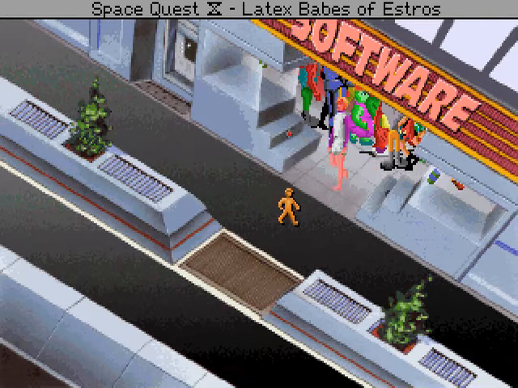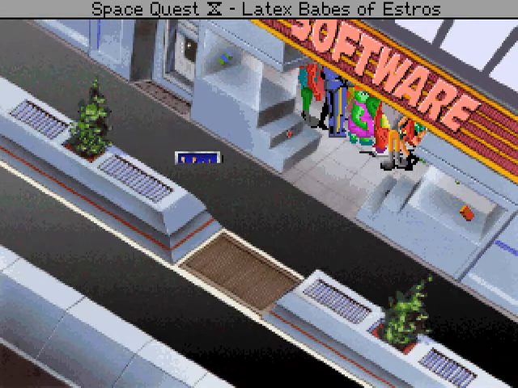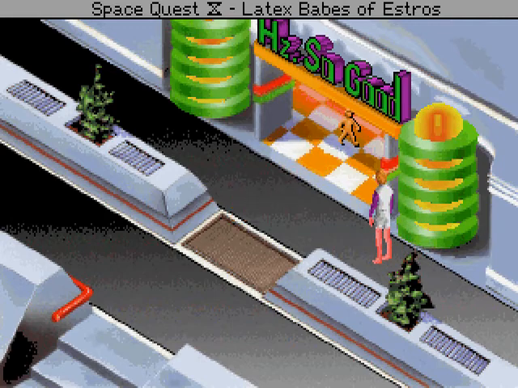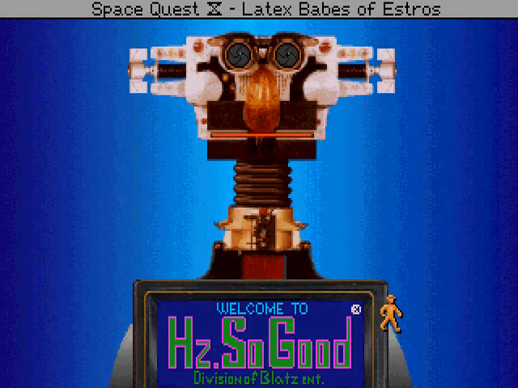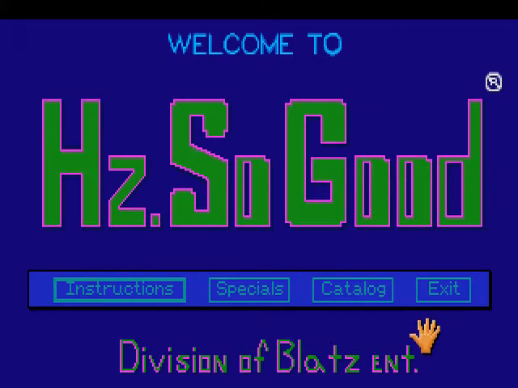And that's about all the humor we're going to get from there. So moving on, see what's become of Radio Shock. It's now Hurts So Good. And while Radio Shack was a dandy company, Hurts So Good, for whatever reason, is a division of Blatz Enterprises.